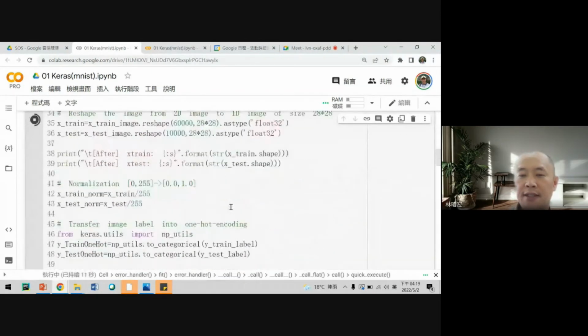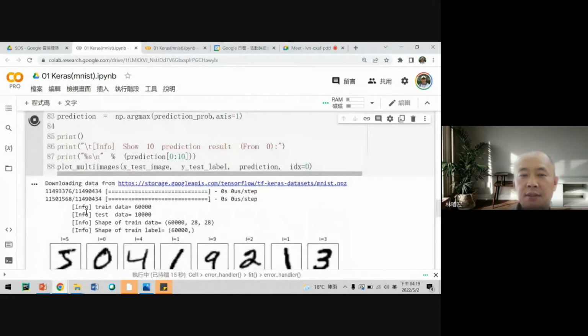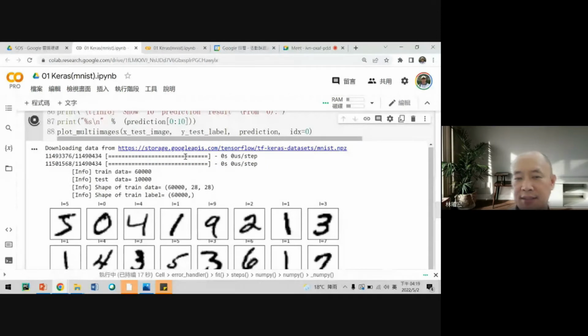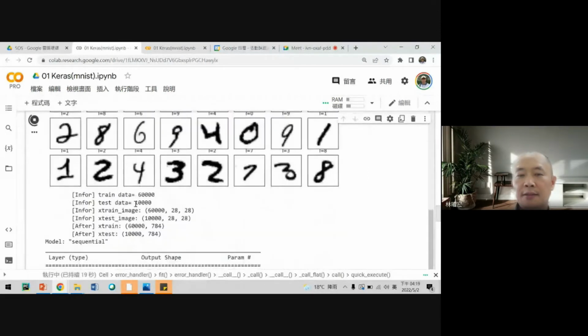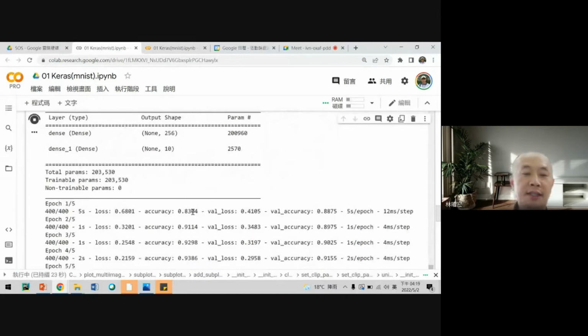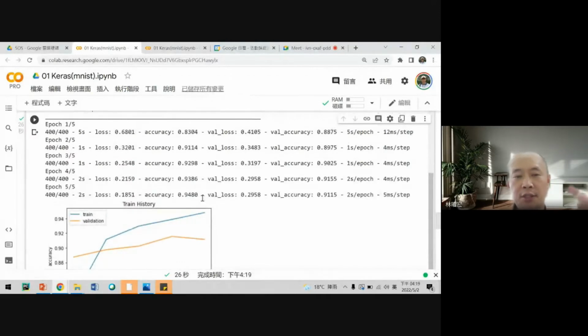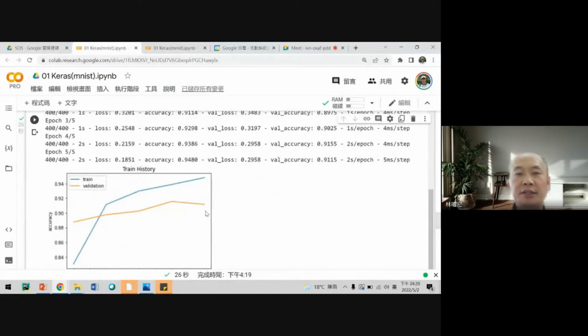You can move to the end of the code, and now it is downloading the dataset. It means you can successfully run the code. And here is some information about the model training. I will introduce it to you later.